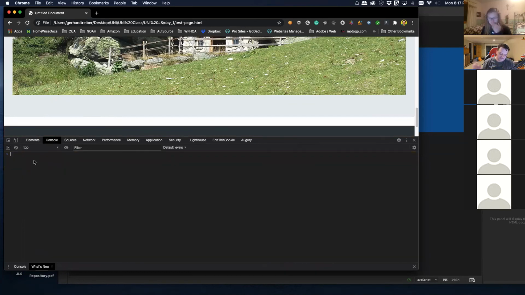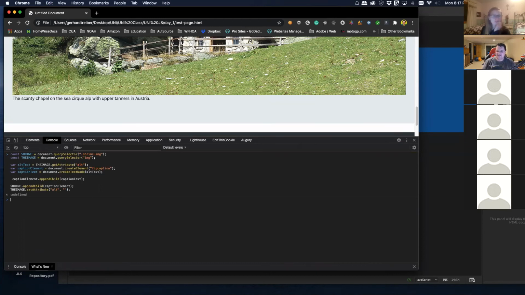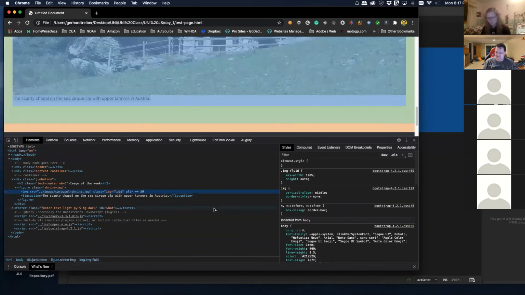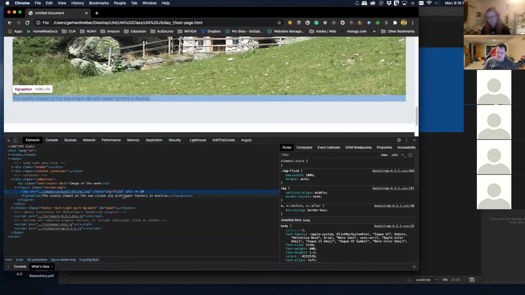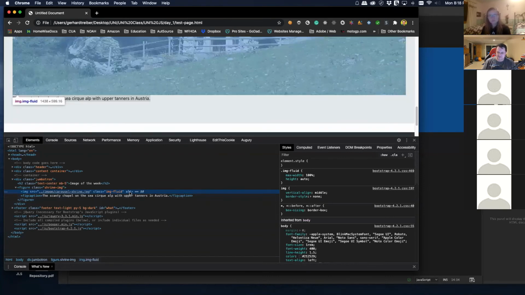You know, constants cannot be overridden, so that's why it's not working. And with that, suddenly I have the alternative text here as a fig caption. And if we go into our HTML, we see that we have the fig caption here and that the alternative attribute is empty here.